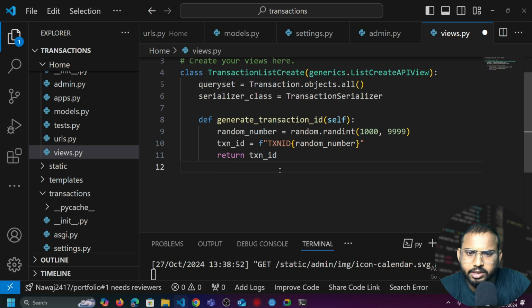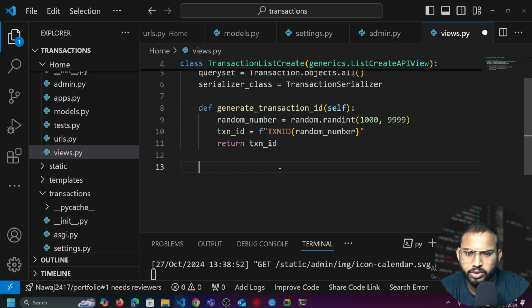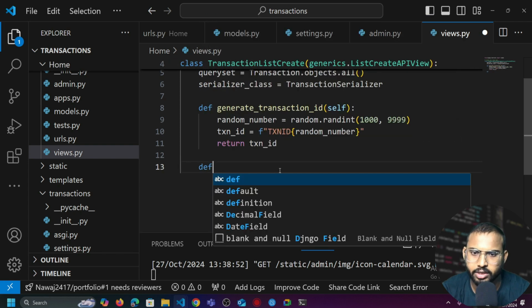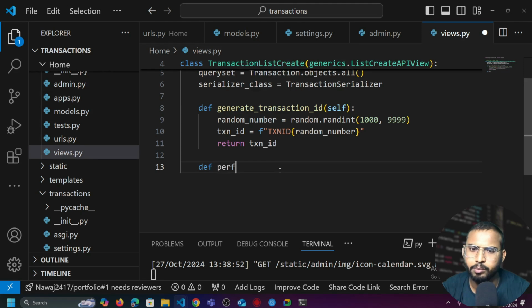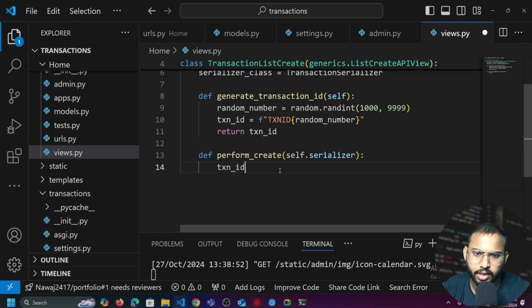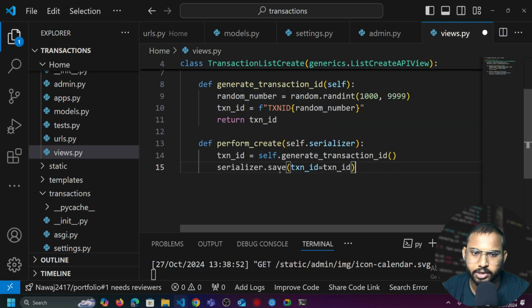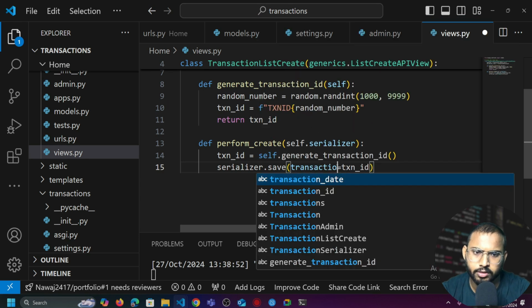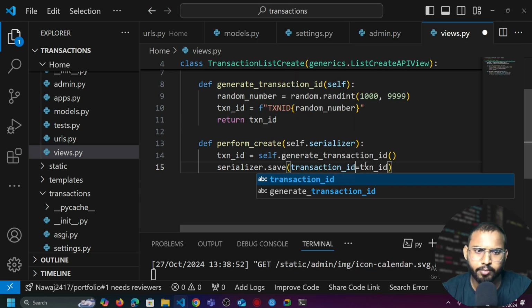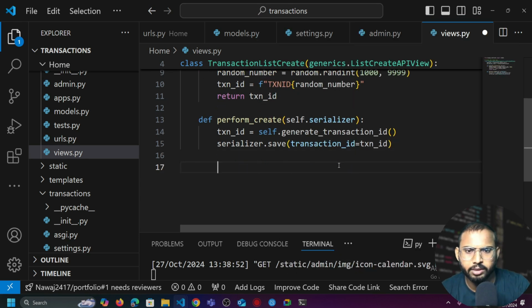After generating this transaction ID, we also need to define the create function. So right here def perform_create, right here self.serializer, transaction_id equal to self.generate_transaction_id, and save this to our transaction. Okay, transaction id. And in a similar way, we also need to define the post.